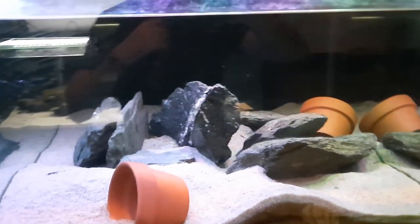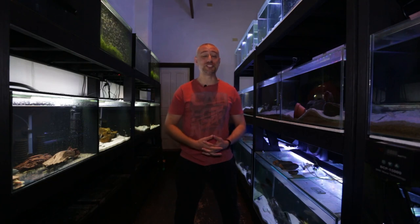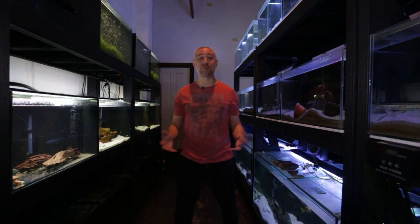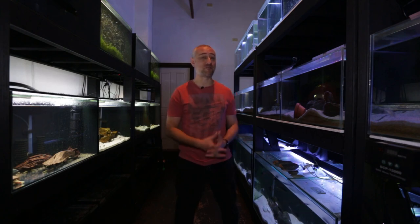Anyway, guys, there you go. So there you have it, guys. Moving fish around the fishery to make way for another white Altolamprologus calvus spawn. I really can't believe it, but I'm pretty happy with the moves that I've made in the fishery to make way for that spawn.